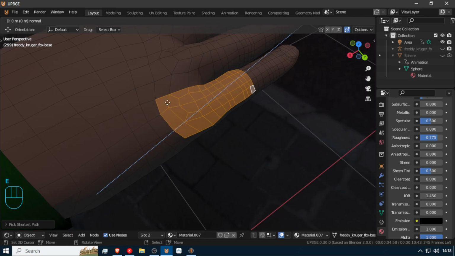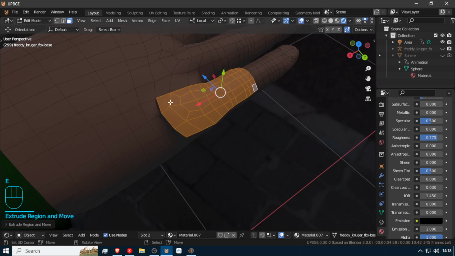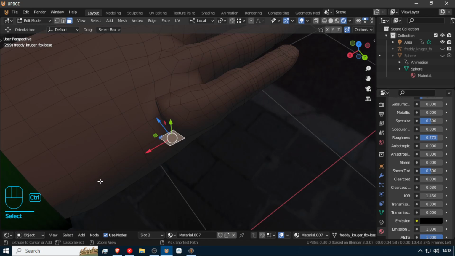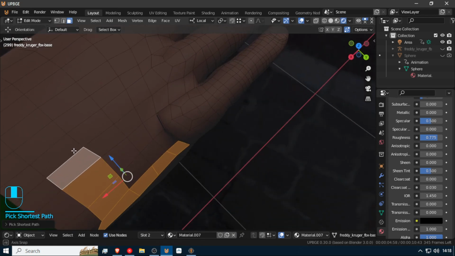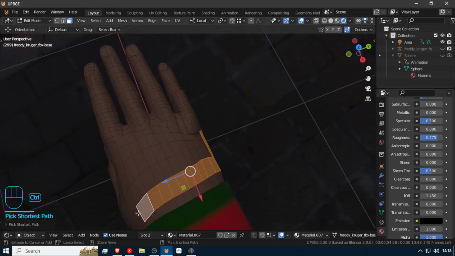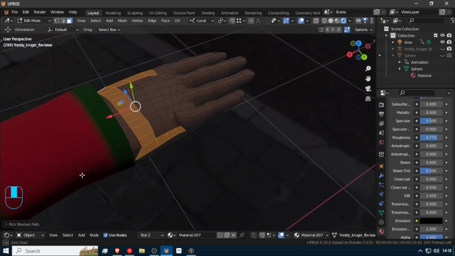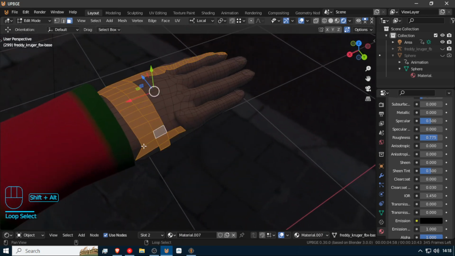So what I'm doing is I'm just gonna bring this up. Then from here, I'm actually going to start making that glove part. So trying to line that up as well as possible. So that might be too far. So I'm just gonna have to take this away.